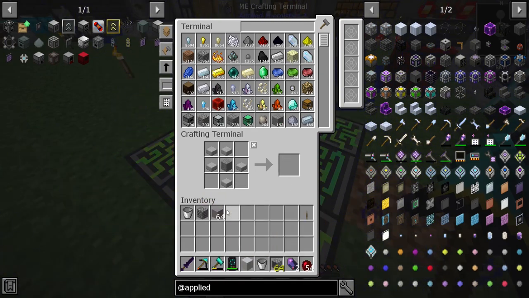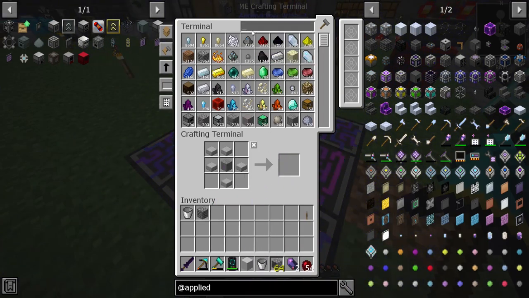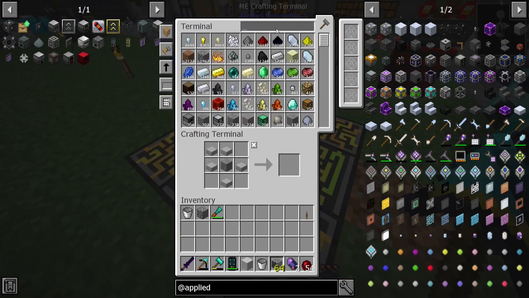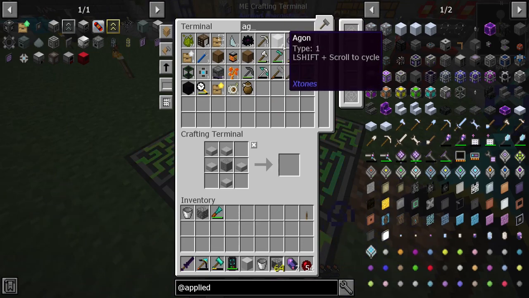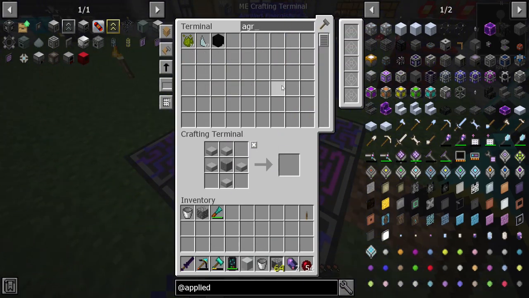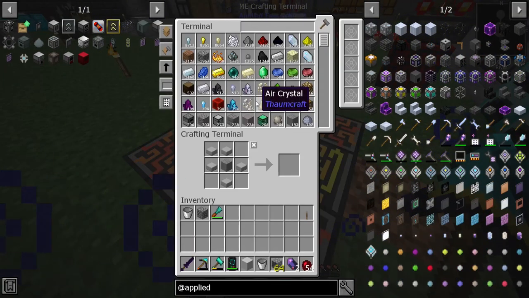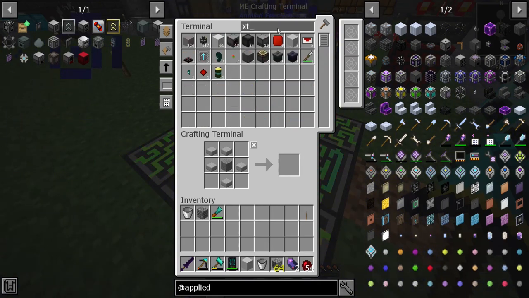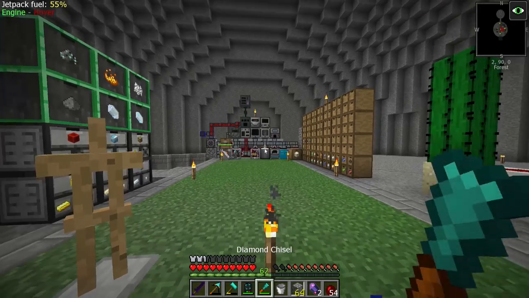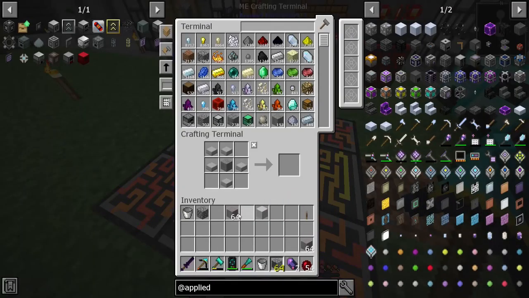Okay. There we go. And then I believe if we take a chisel, we can almost do that to it. Agon. Or not. How do you make this again? Whoa, oops. Recipe. This is X-Stone. There you are. Let's test out the chisel method. I believe that'll work. No, it does not. Darn it.